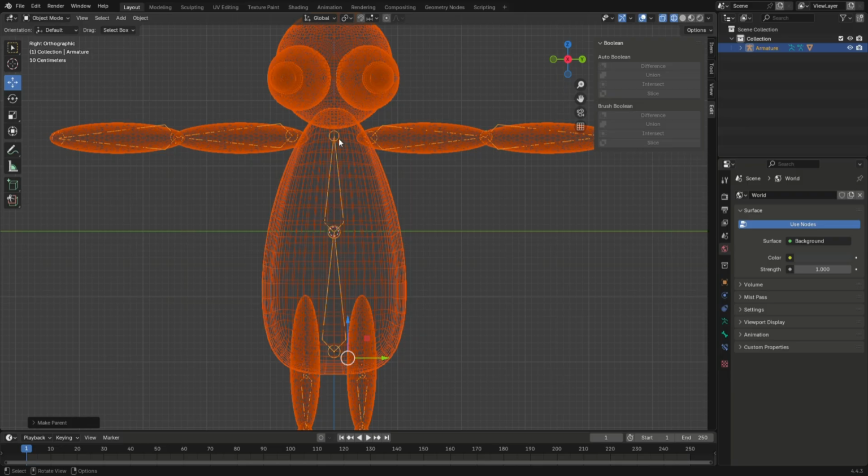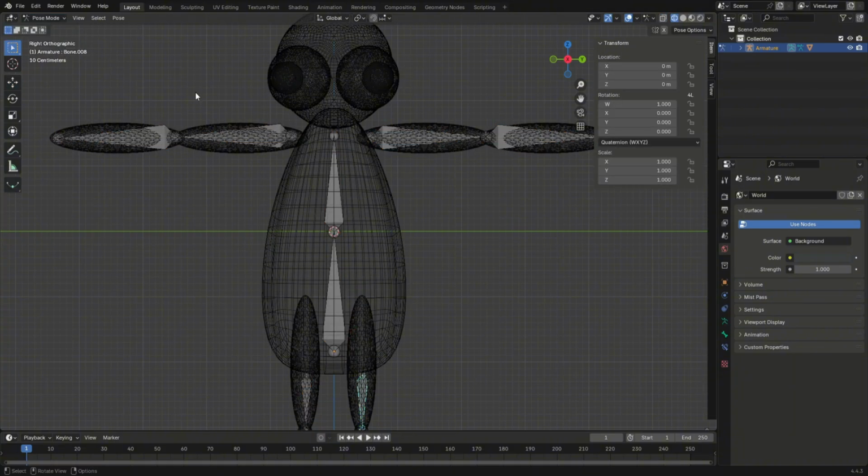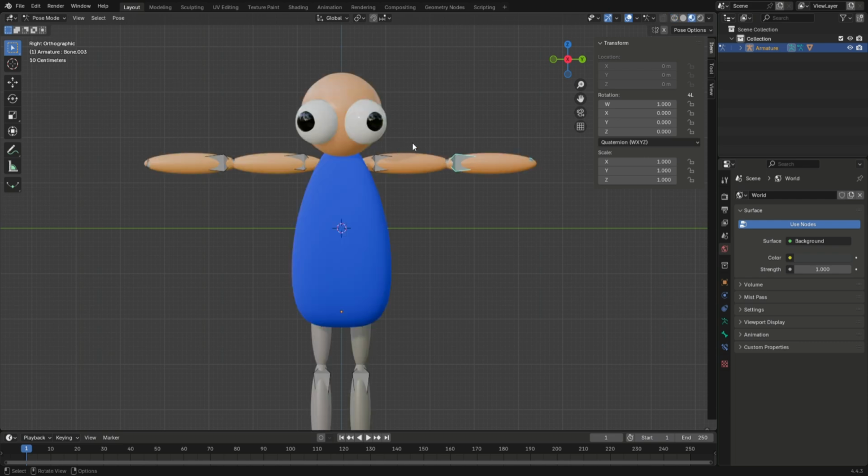And now you click your armature, go up here where it says object mode and put that in pose mode. Then you're going to want to click one of these and then R and then rotate it. And now you see, press Shift Z to make it normal now. And now you can move it.